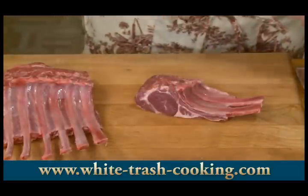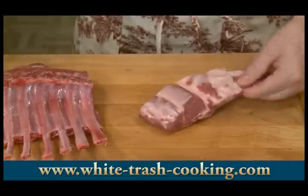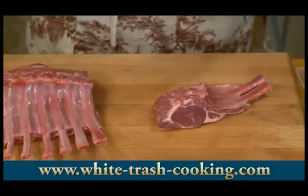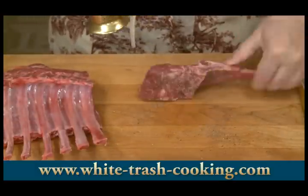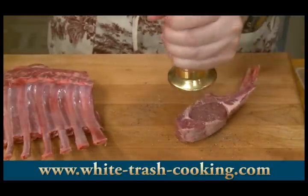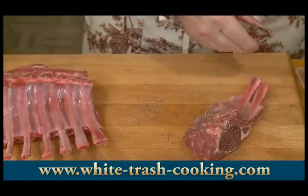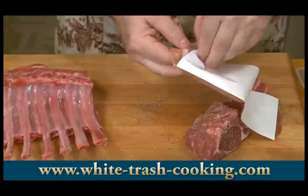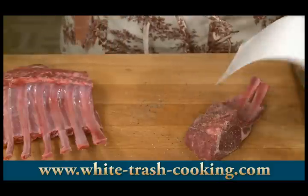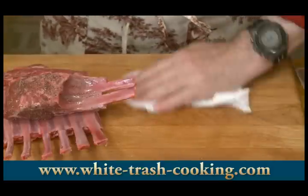Okay. So, I want to lightly salt these. And the reason why I'm salting these lightly is because the prosciutto is going to have salt in it, and I don't want to over-salt my lamb. And then pepper these well. I mean, you don't have to cover them completely in pepper. And then taking a slice of prosciutto, I like this prosciutto because it comes with these plastic dividers in there and it separates so nicely. Clean my workspace there.